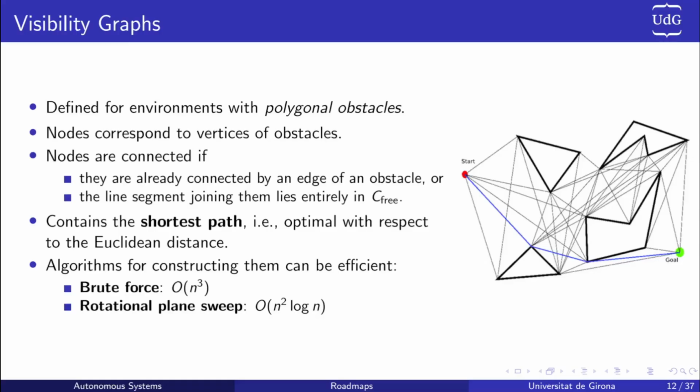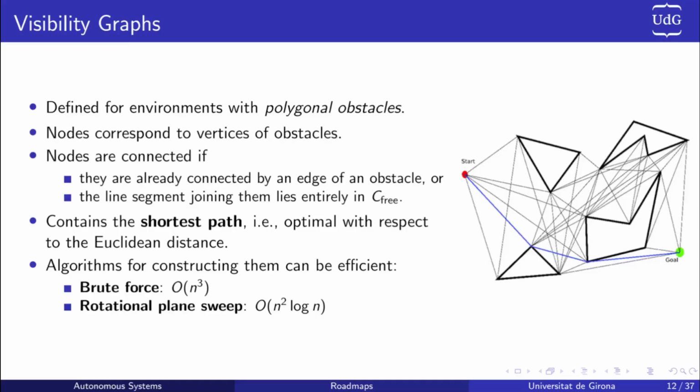Last week, when we were talking about potential functions and also about bug algorithms, we assumed that our environment is a kind of grid map in which we have cells, and each cell can be free or can be occupied. This is a way to define the environment. Another way is just to define polygons. It's a pretty simple way also, and you know that you cannot be inside the polygon; you can be only outside of the polygons.